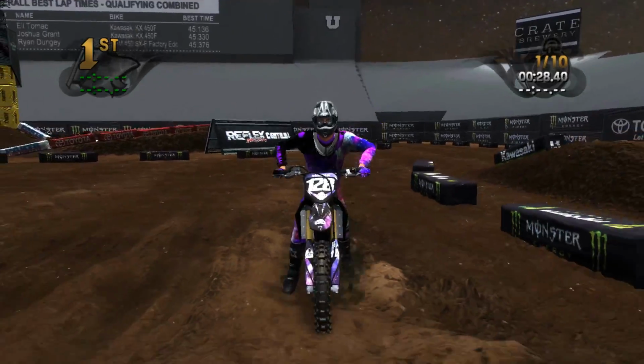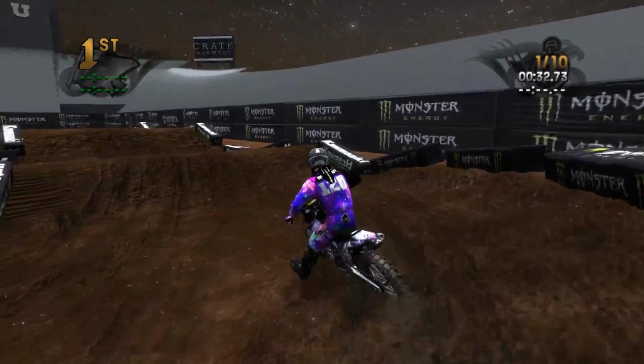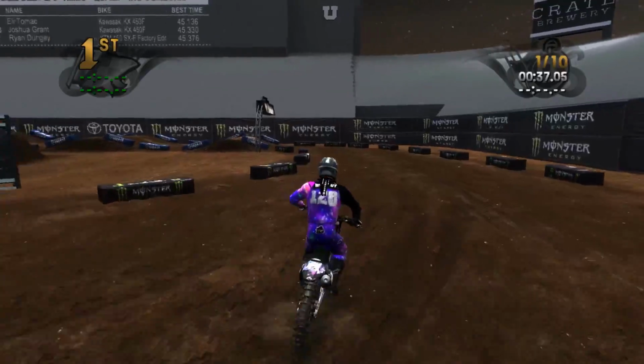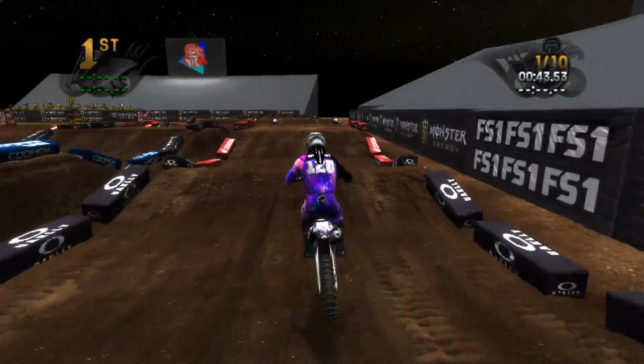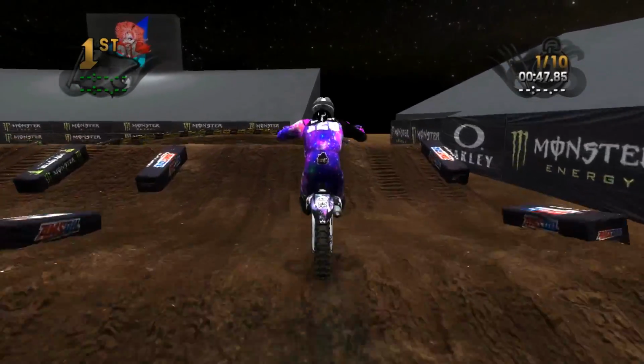What? Okay, so it helps if I actually know the track layout of Supercross tracks. That might have helped there, because apparently you don't just... That's a very not intuitive corner, right? Huh. Well, we know that for future reference now. Hopefully we don't screw it up every other lap, but there's a chance we screw it up a couple more times. And we'll just slow down and get back into the rhythm lane here.